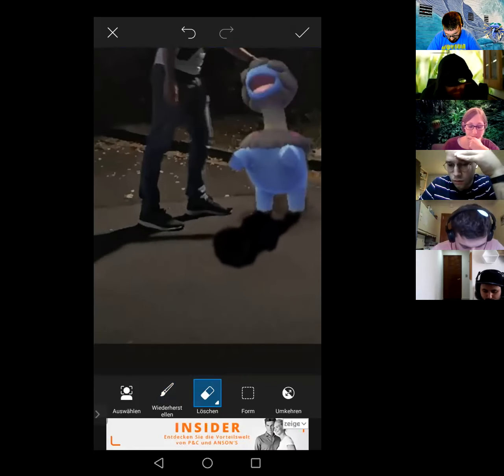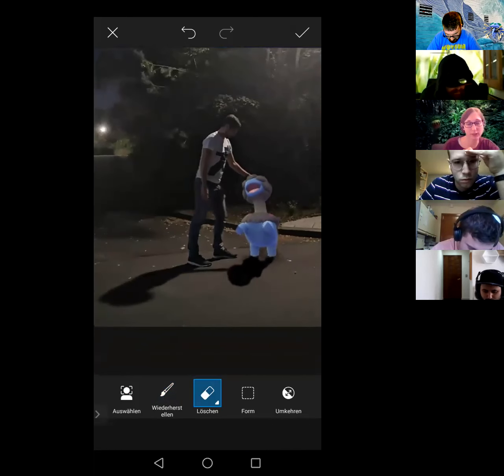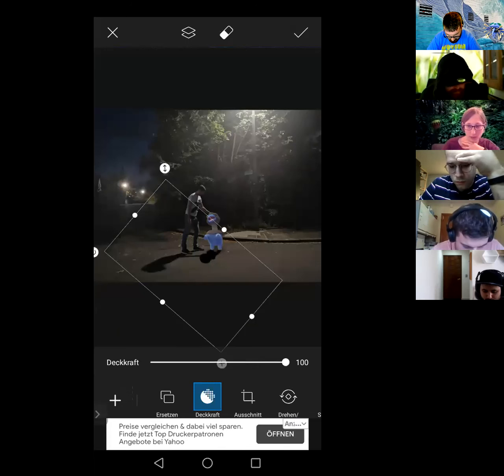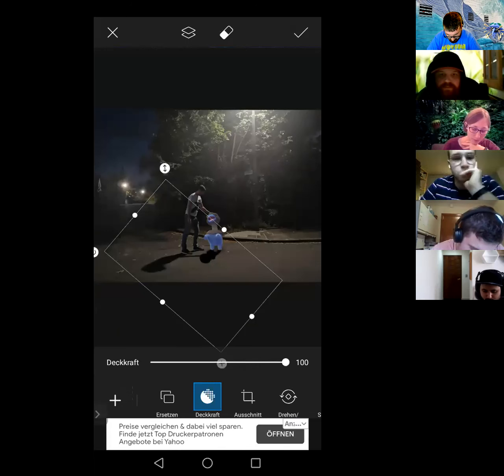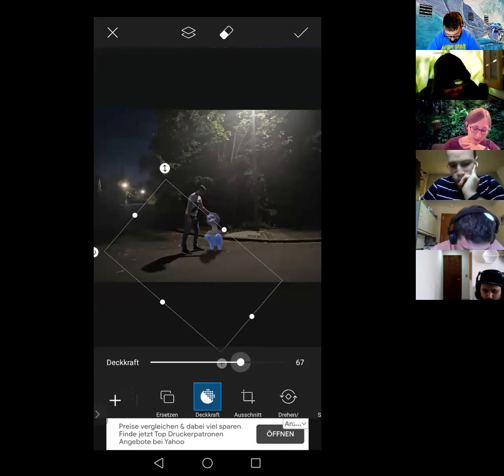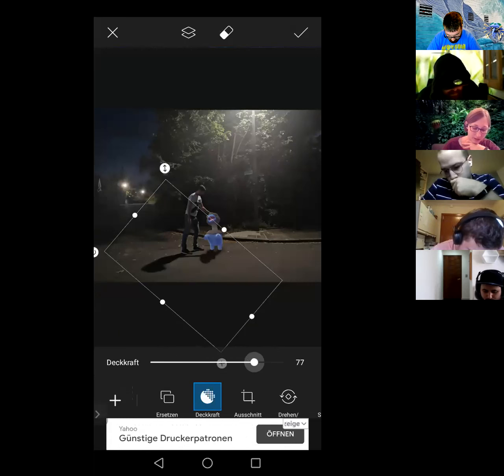Is this a way to get a shadow less dark? Only for really detailed stuff. If you want to make the shadow less dark in general, when you confirm the changes where you can draw in this shadow, you have this overall opacity slider where you can make it completely invisible or go to the maximum, and there you can already play around with it a little bit.